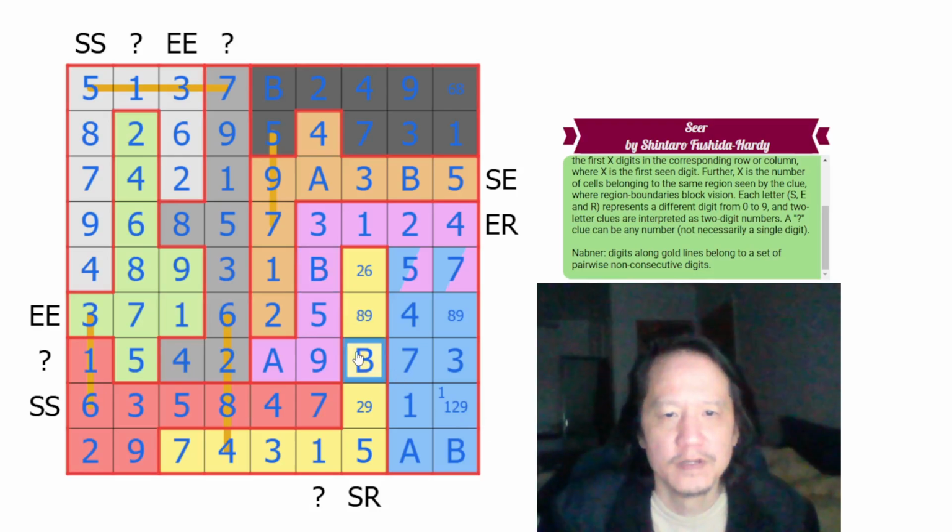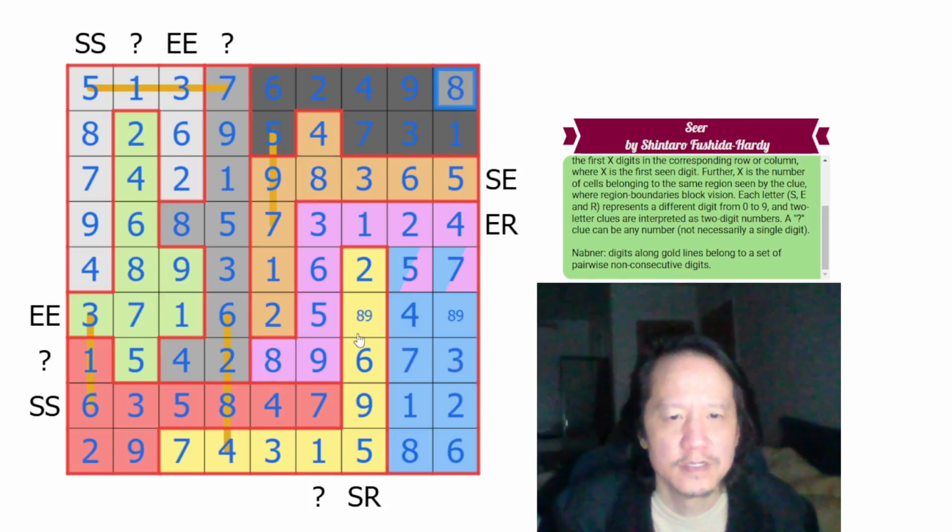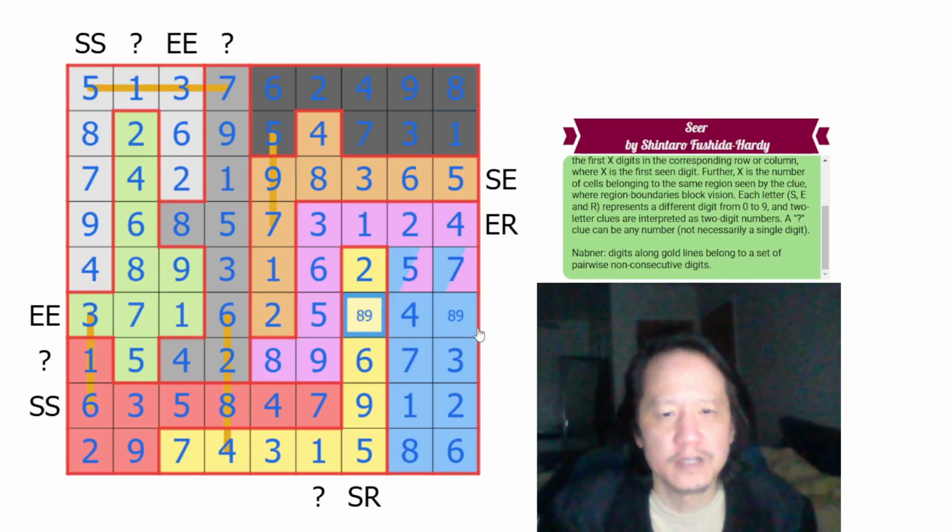Okay, yeah. So all the B's are 6s then, which makes that a 2, which makes that 9, which makes that a 2. And all the A's must be 8. So this is 8, this is an 8. This can't be 9, so this is 8, and this boundary goes like this. So this is not pink, this is blue, and this is not blue. And this is the last 9.